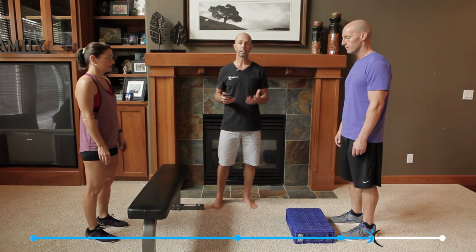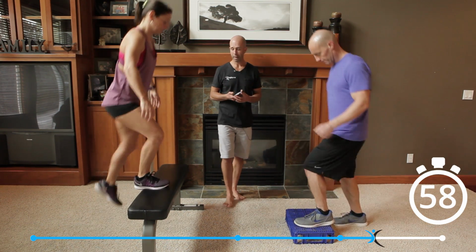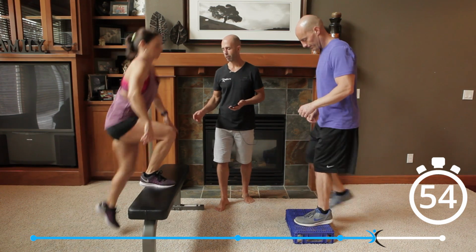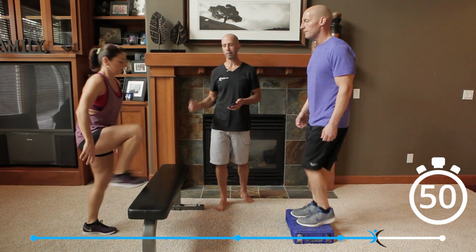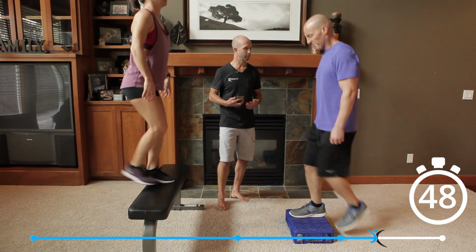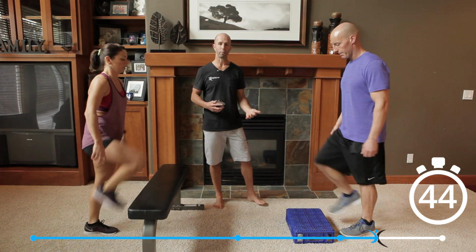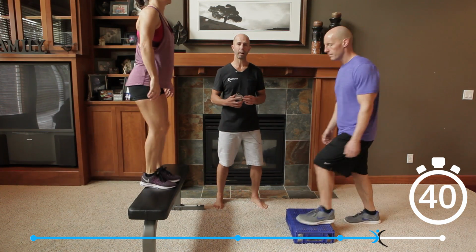All right, let's do bench step-ups and ready, go. You can see Pam here has got a pretty high bench, so it's going to be pretty challenging for her. But make sure that your knees do not go over your toes. You're standing straight up and then back down nice and slow. Ken's making it a little bit easier by having a lot shorter bench. You can use something like a phone book or any level of bench you want. You can even use the stairs at your house.